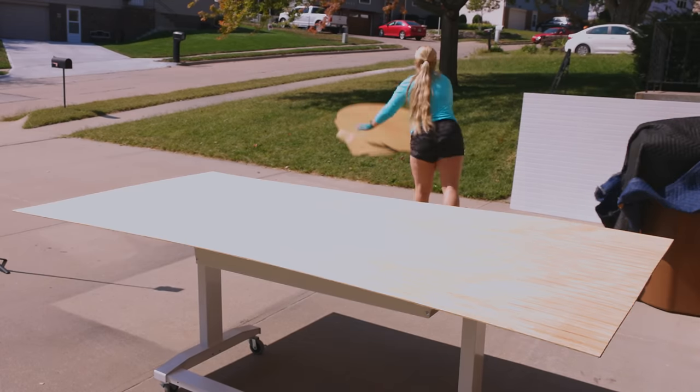And then I'm just gonna take my little iron, and if you don't have a little Cricut iron, any iron would work. We're just basically warming up the glue. We don't wanna burn anything or discolor it, but we just wanna warm up the glue so that it sticks to the edge of the plywood here. I'm gonna do all the short sides first and then move on to the long sides.